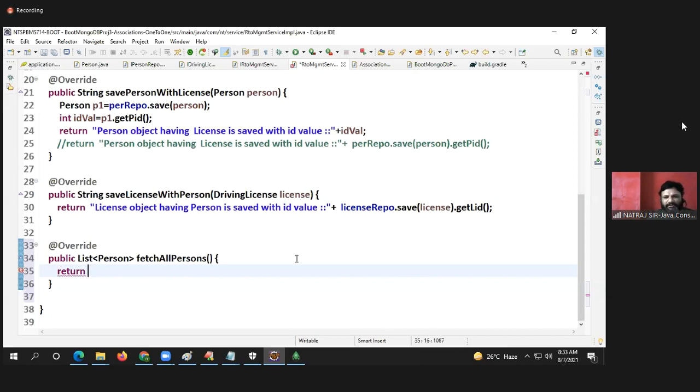Now tell me here. Because there is no foreign key, boss, how can you expect two documents should come and they should be in relationship? No, that's not possible. Here association means nesting only. If you expect NoSQL should behave like SQL, then what is the need of coming to NoSQL? Please, mindset should be changed.